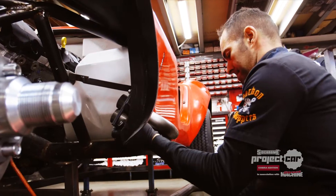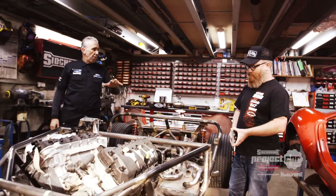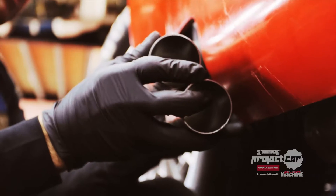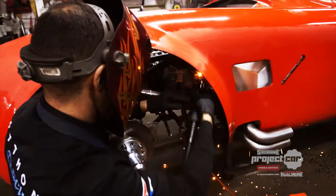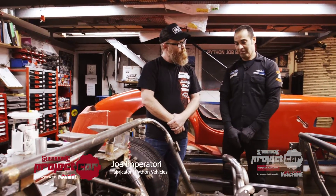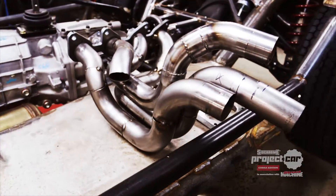We're giving the lucky winner the opportunity to get two systems — an undercar system and side pipes. I can assume he's going to love his side pipes. It's all fun and games — that one side has taken me a good part of three days just to get everything right and set up. The other side will be much quicker.